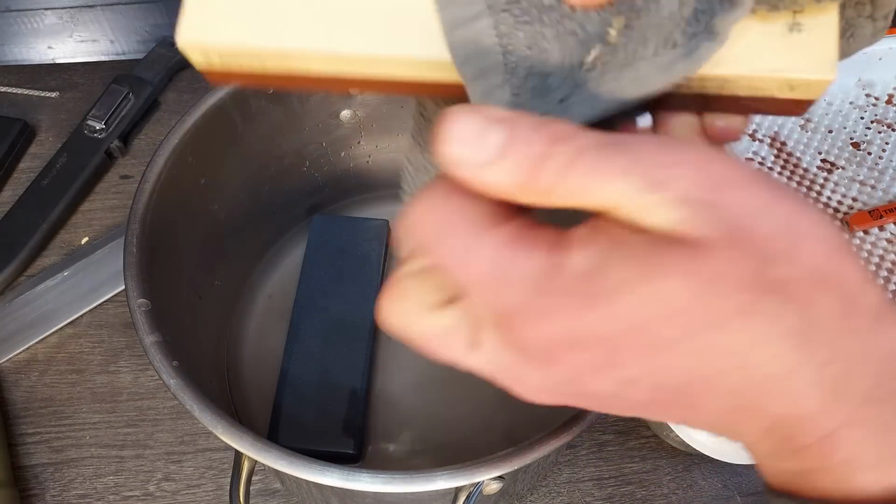So that should be everything you need to know about using and maintaining a water stone.